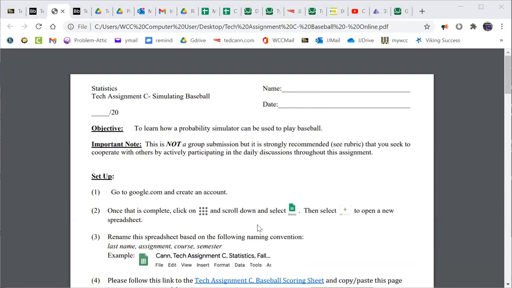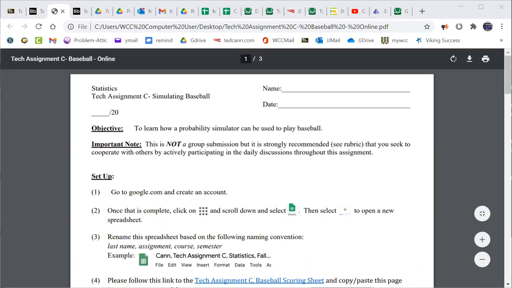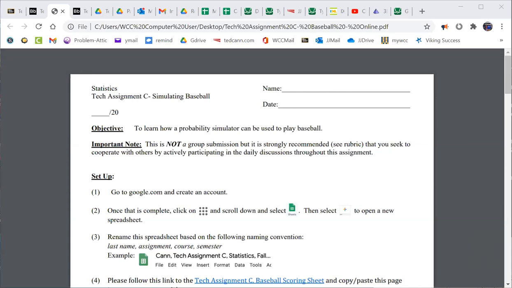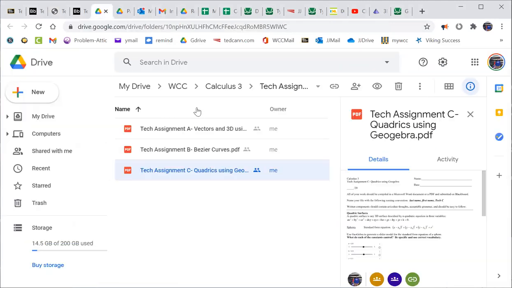Let me just make sure I'm not lying here. Keep doing command instead of... and you know what, I'll make it simple. I'll just actually pull up the... words are escaping me right now. The link separately, and I'll post it in Blackboard. So let me just do it this way.